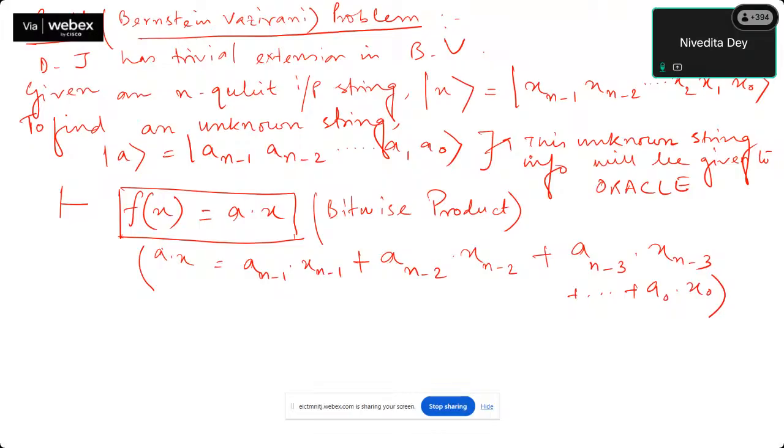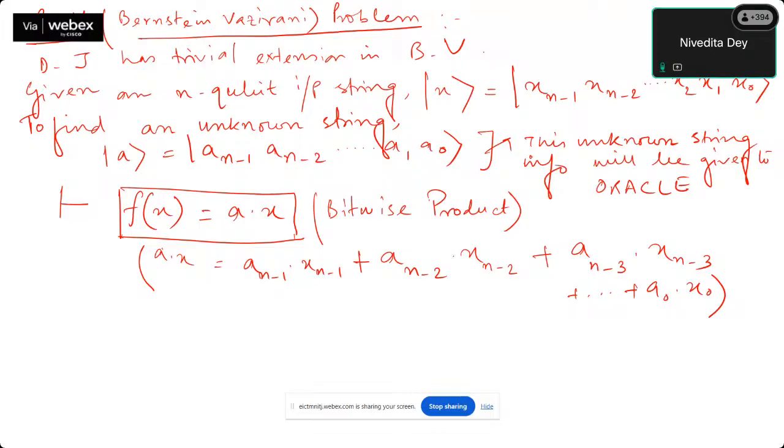Now, for this, classically we need a large number of queries, but we have seen for both Deutsch and Deutsch-Jozsa, for 1 qubit and n qubits, the number of queries is exactly 1. That is a good advantage that we can see there. Now here, it is not about whether f(x) is balanced or constant. Here you have to find a secret string such that there is a bitwise product relationship between that particular string and all the other possible input combinations.